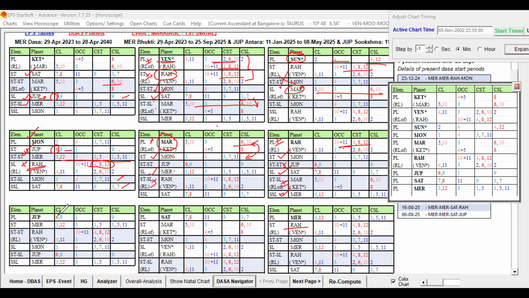And look at the Jupiter. Jupiter is sixth lord. Okay, it is a mixed one. The star lord of this planet is Mercury, which is good, and the sublord is Moon, which is good, and again Jupiter is the sublord. Star lord of the sublord. What is the strength, how is Jupiter, good or bad? Jupiter is also a good planet, and the star level is good, and the sublord is also good. Everything is good only. The only small minus is the starting point.